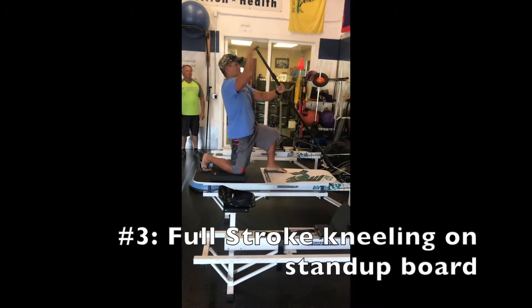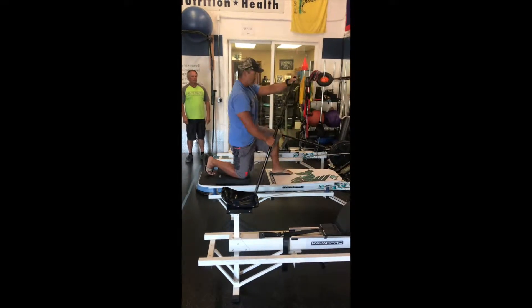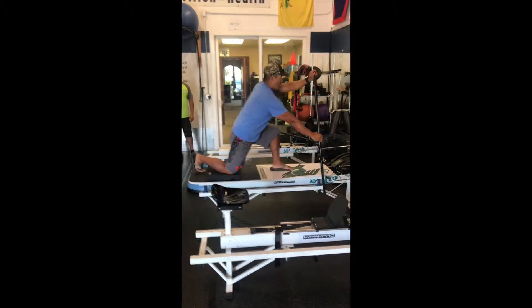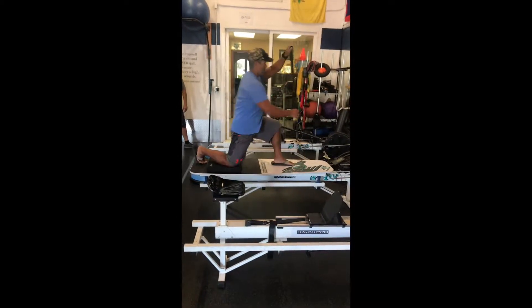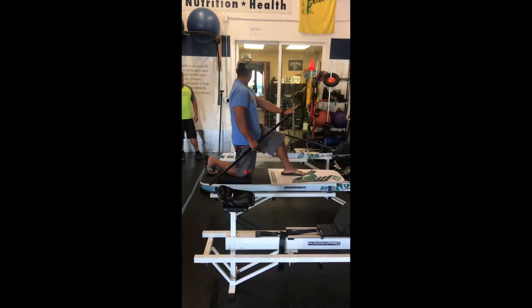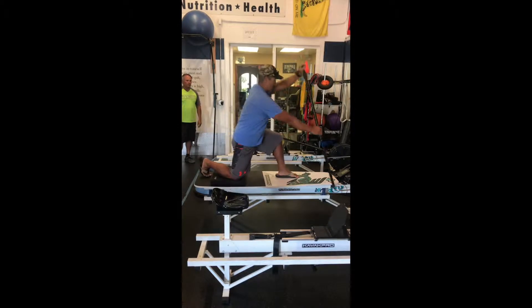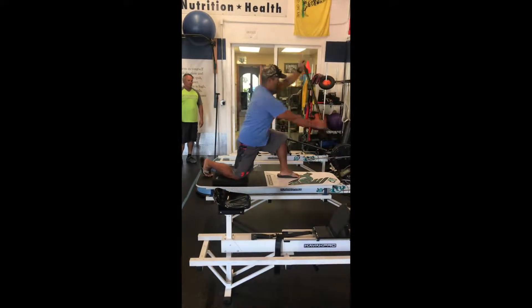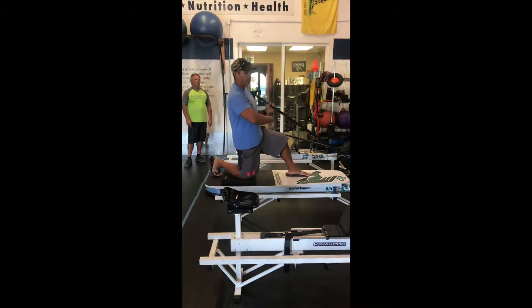Next workout — last one. Modified ideal canoe. You're going to come out here, throw your body forward, push up, bring yourself forward. You're only going to do one side. And you're not going to switch at any time — you're staying on one side for the whole duration of the workout. The next time you come back and rotate, you'll do the other side.